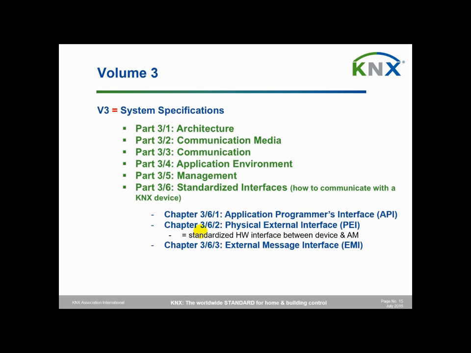Chapter 3 then is the external message interface, the so-called AMI. The context here is that the user application actually runs in an external microcontroller. So AMI is actually to be seen as a set of standardized messages that can be used between the device and this external microcontroller. And just to give you one example that we all know very well is the common AMI, which is used for USB interfaces.